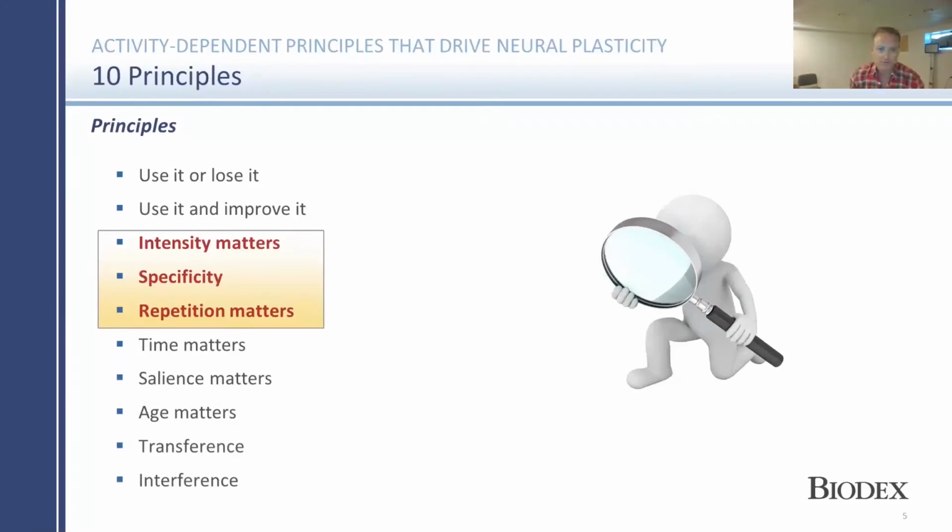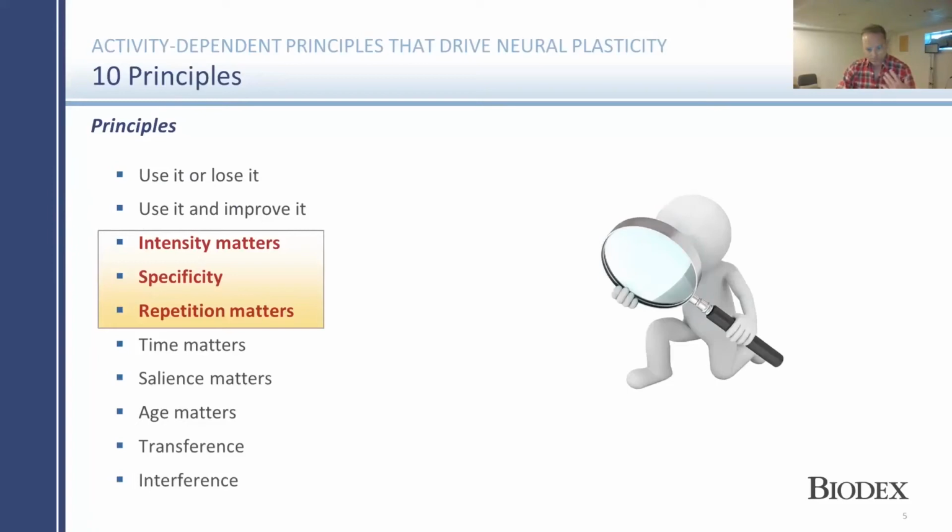All right, so these are in the evidence. They're relatively new. If you think about therapy over the course of the last few decades, most of the research has actually been done, I found in my experience of looking at the research, in the late 90s, but most of this has been in the 2000s. The evidence has really come out, and the research has really come out on these 10 principles. Use it or lose it. Use it and improve it. We're going to skip over the next 3.